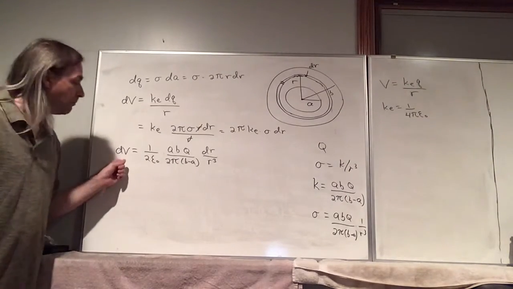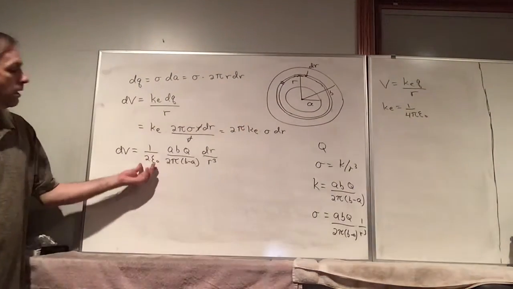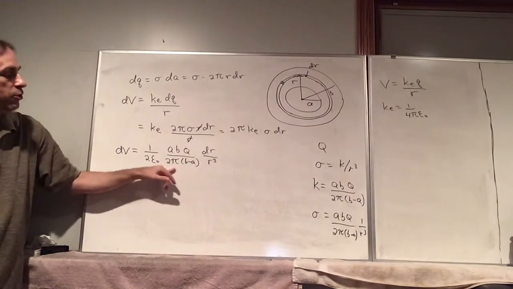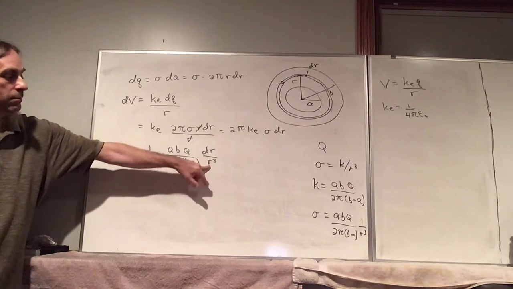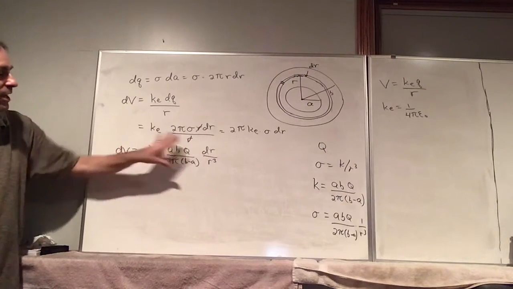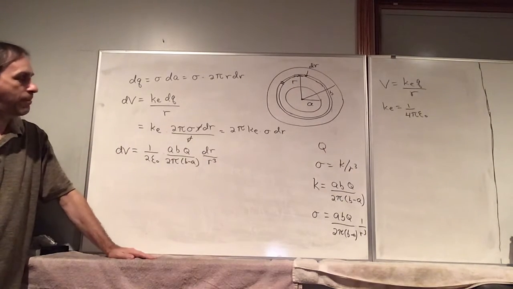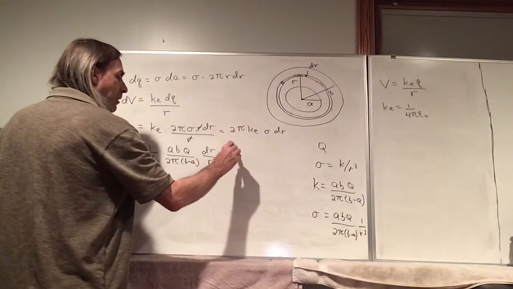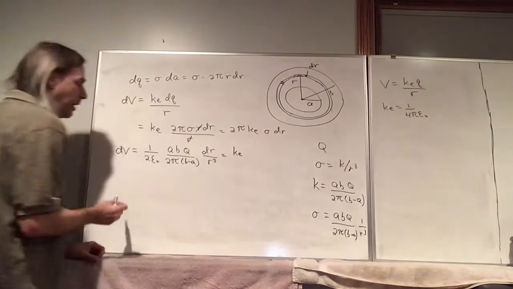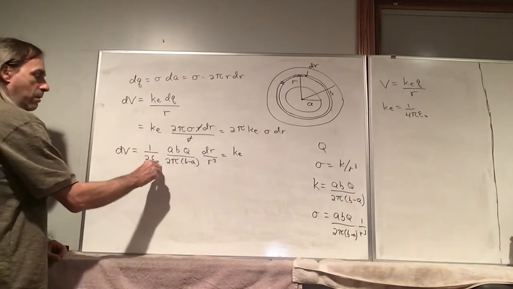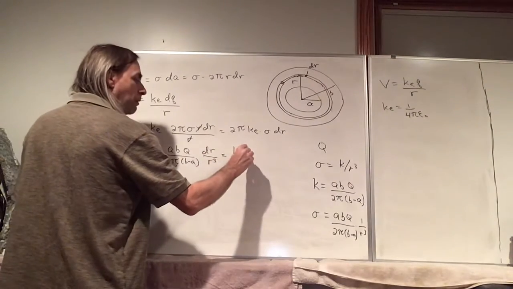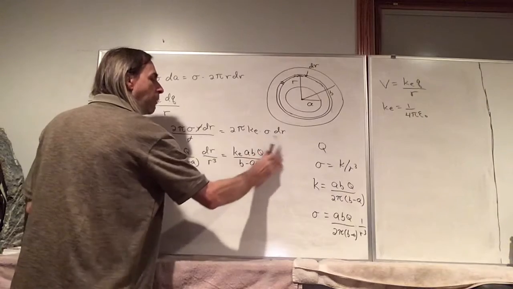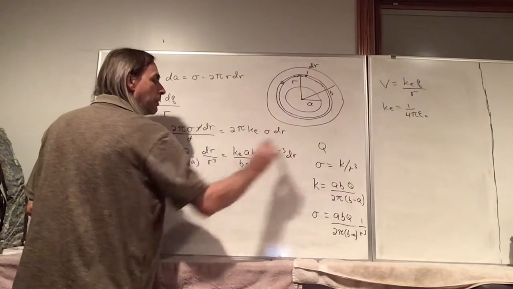So we have dV, the potential due to this ring here, 1 over 2 epsilon naught. That was this part. We plugged in sigma, ABQ over 2 pi b minus a. And then we have the r cubed on the bottom, dr. So like everything over here is a constant. And yeah, I probably shouldn't have converted to epsilon naught, because now we're back to having a 4 pi epsilon naught. So it'd actually be easier just to leave it how it was. So we have here, this whole thing here, 4 pi epsilon naught, that's just Ke. Let's write it this way, r to the minus 3 dr.